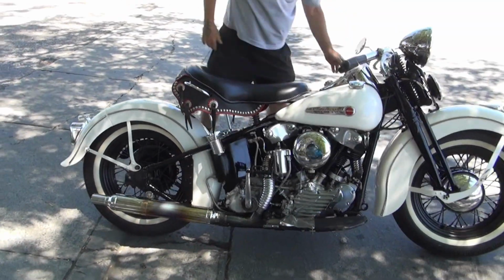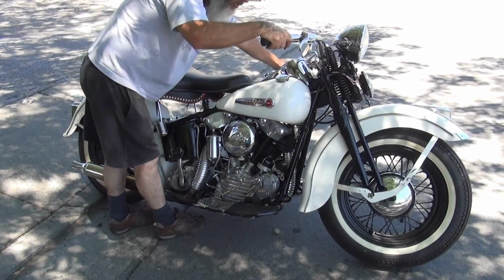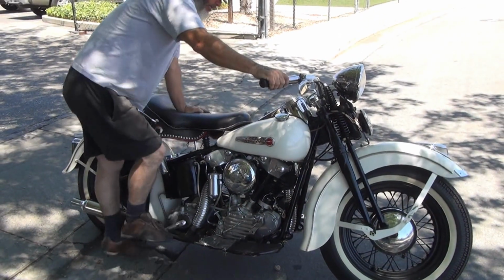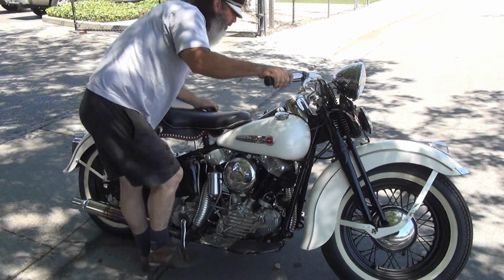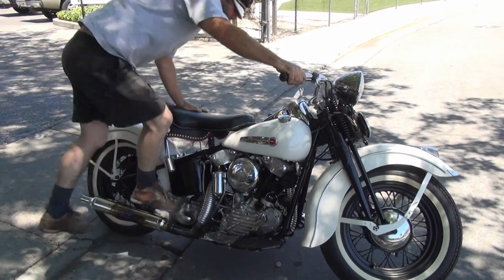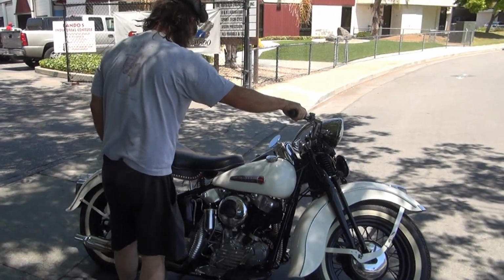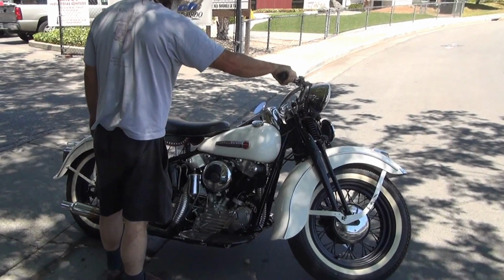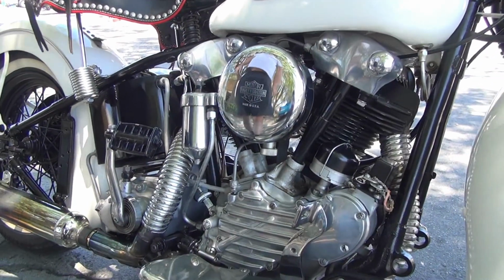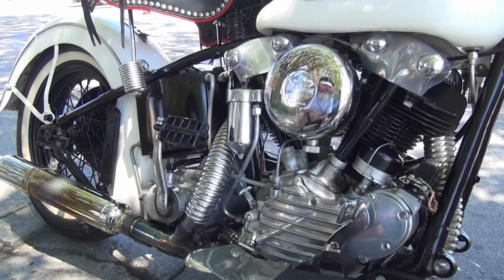Give it a little prime. It's just a little warm. It should still take 2 kicks. Always retard it a little bit. On your Spartans, it should kick back a little throttle. A couple of good prime kicks. Stock cam, stock motor, stock compression.